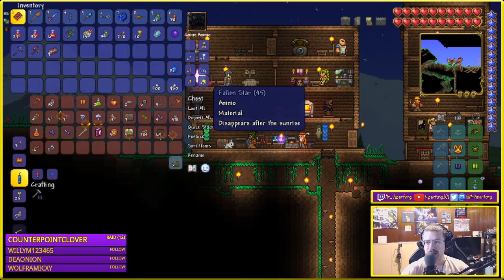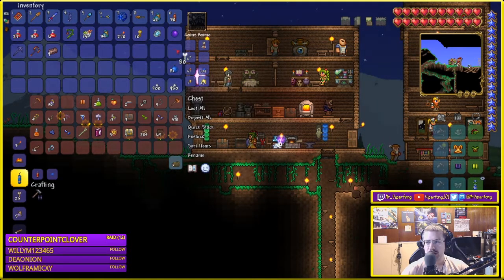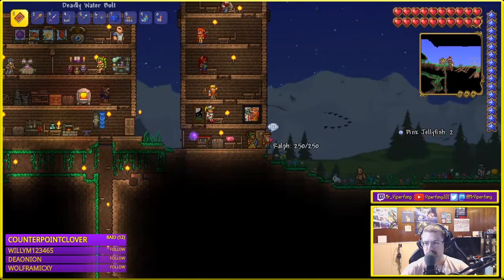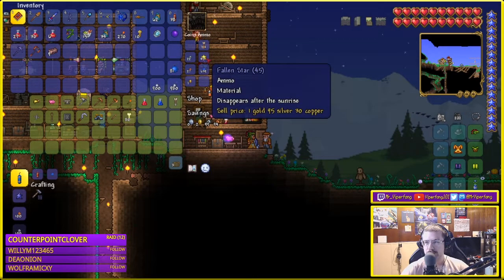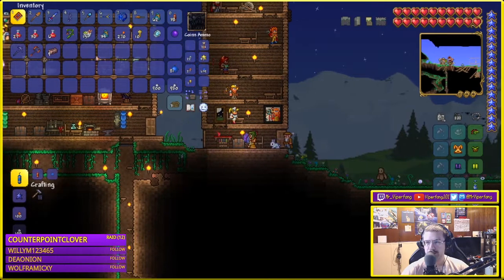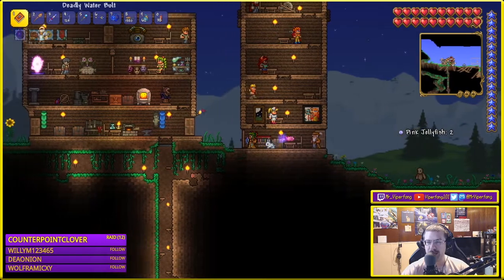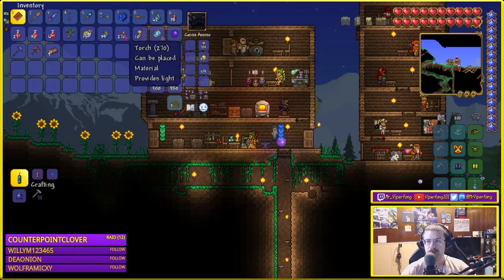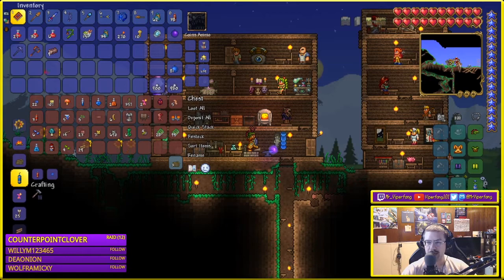Actually, since it's ammunition, I can probably just stick it in an ammo slot. There we go. And the Jester arrows, I think I'm just gonna sell. I'm just gonna keep one type of arrow on me. I got those from a chest. Then I'll deposit all the money I got. There we go. 10 gold. Oh yeah, and I want to deposit the rest of the meteorite.